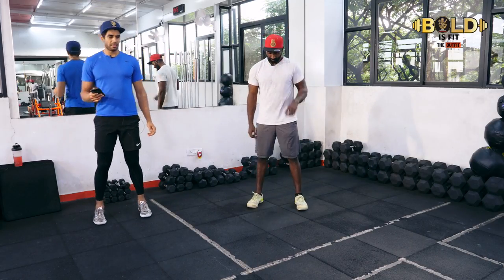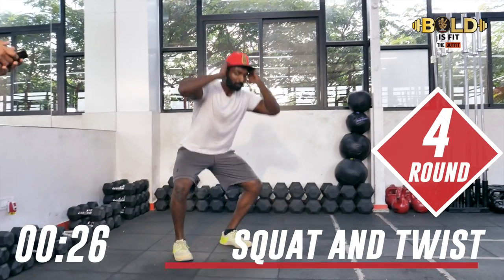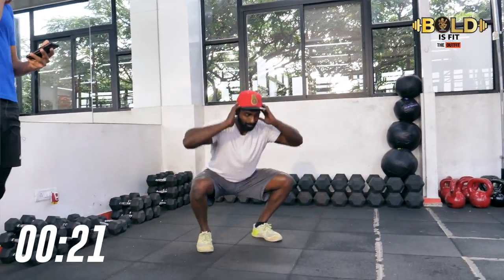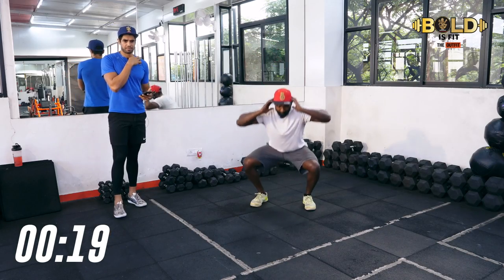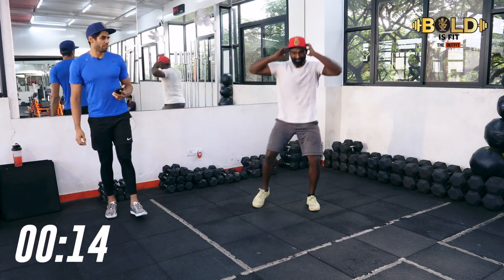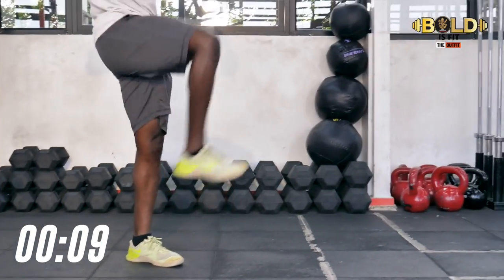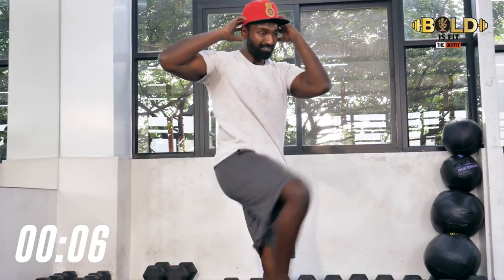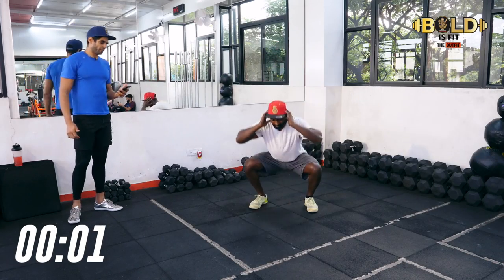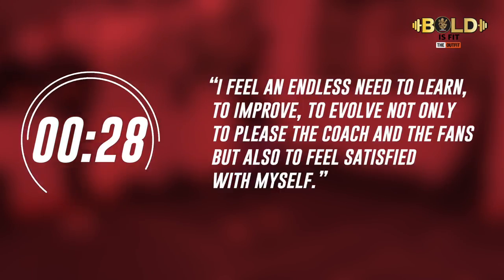3, 2, and let's go. Squat and twist it, guys. Squat and twist. Good amount of leg work in this round. Good amount of core work in this round. Good amount of upper body work also in the form of Superman holds and release push-ups. And break. First exercise done of round number 4.